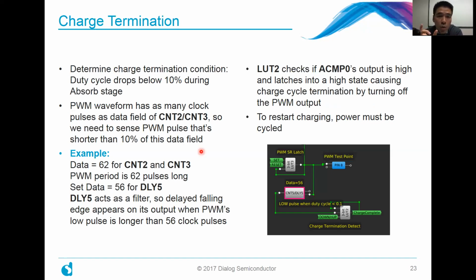Now we want to sense when the data field for our filter block, delay block 5, is 10% less than that. So in this case, it's 56, or 6 pulse widths less. And it acts as a filter, so that whenever the delayed falling edge appears on its output, that happens when the PWM's low pulse is longer than 56 clock pulses, all right?